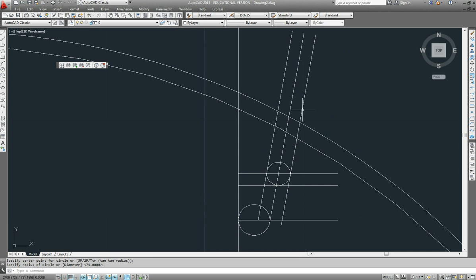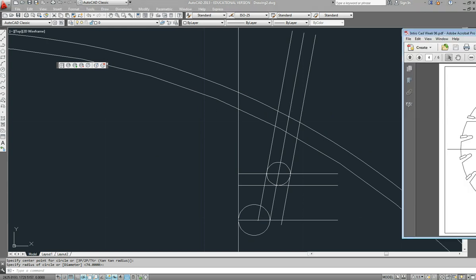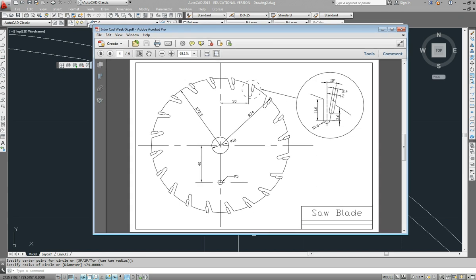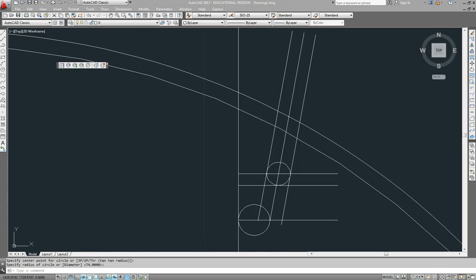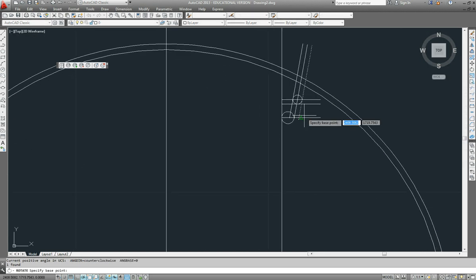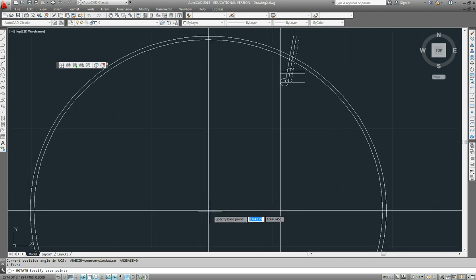We want to do one segment, so I need to find where the next tooth starts. So I've drawn this part here. I want to know where this segment finishes. So what I'm going to do is take this line and rotate it, and we'll do a rotate about the center, and we need to work out what angle that is.